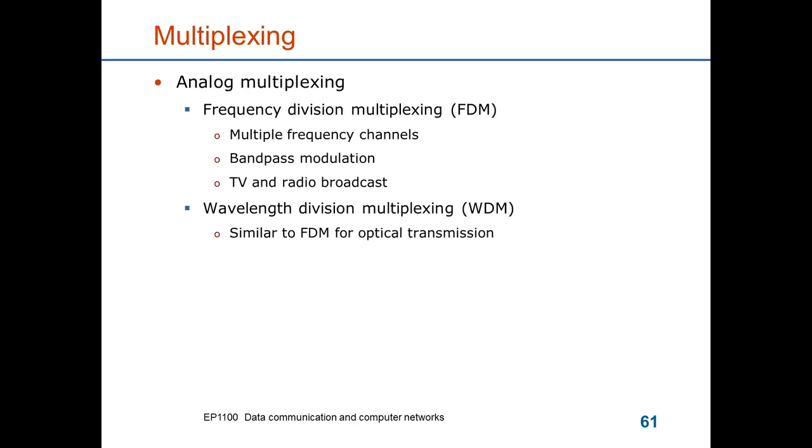And this method of dividing up the bandwidth into frequency region is called frequency division multiplexing. It uses a modulation for each frequency channel. We have a carrier frequency that is positioned in the channel that has been allocated. This is the method that's being used for broadcast radio and television, where, for instance, different radio channels correspond to a frequency range that they have. The center frequency, which is used by the carrier frequency, and the bandwidth around it that they have to remain within. The concept is also used in optical networks, where it's referred to as wavelength division multiplexing. It's the same concept as FDM, and here it corresponds to sending the data with different wavelength channels, or different colors of the light that's being transmitted.